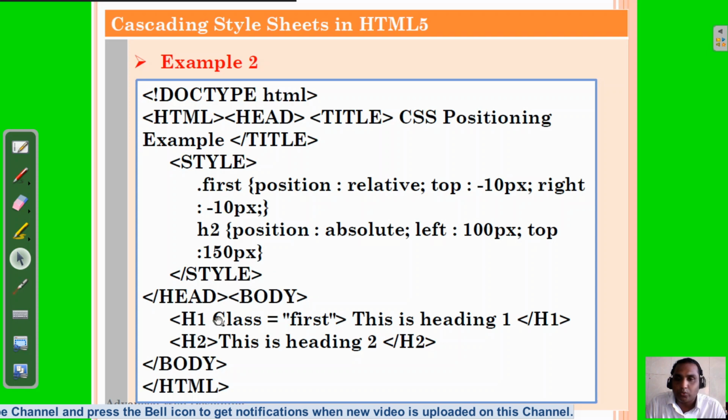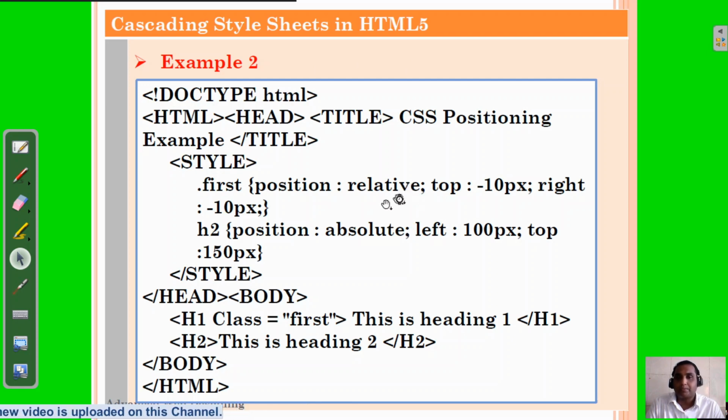This h1 class equal first is a heading. It will be displayed at this location, 10 pixels relative to the previous element. If some previous element was there, then this would be displayed relative to the previous element. And h2 is absolute, 100 pixels from the left and top 150 pixels from the edge or the border of the web browser.